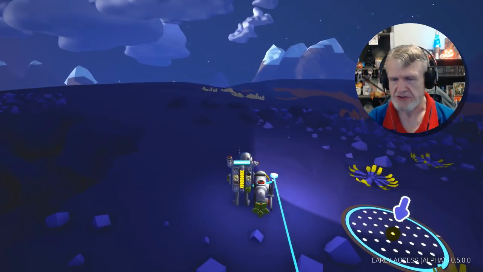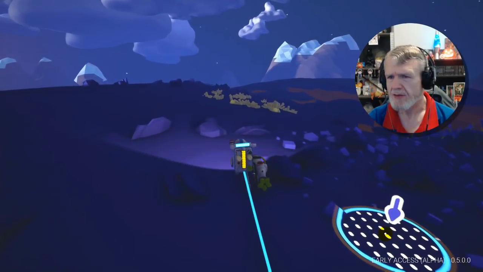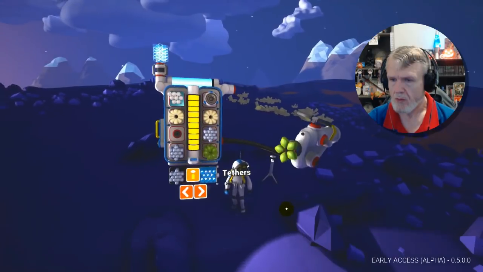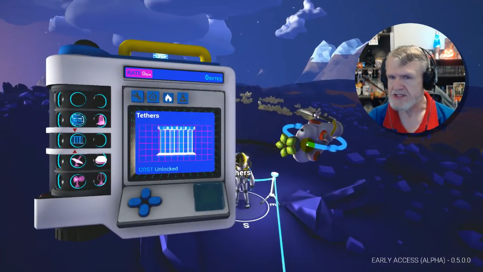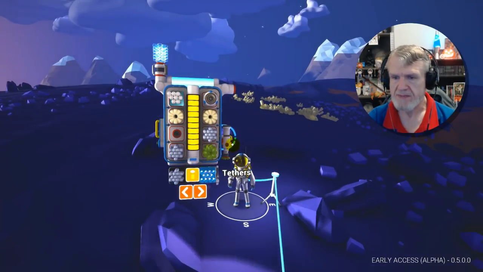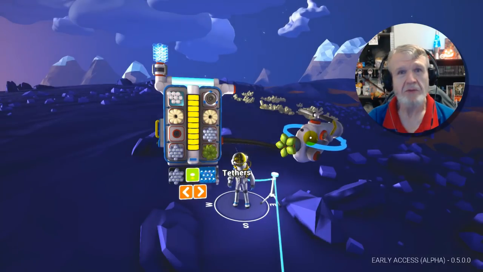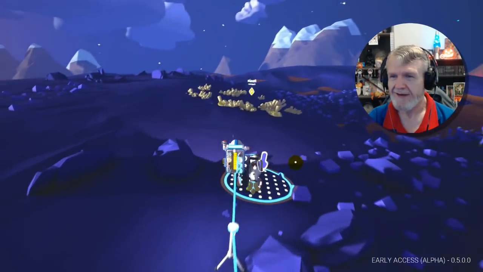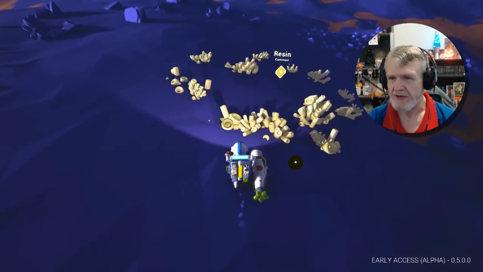I don't know that there's another tutorial thing to do, at least at this moment. Oopsie. Go away. What is that? Oh, that's my gun. How about that? Man! That's very cool. Garf. Jump over the top of all that. Oopsie.